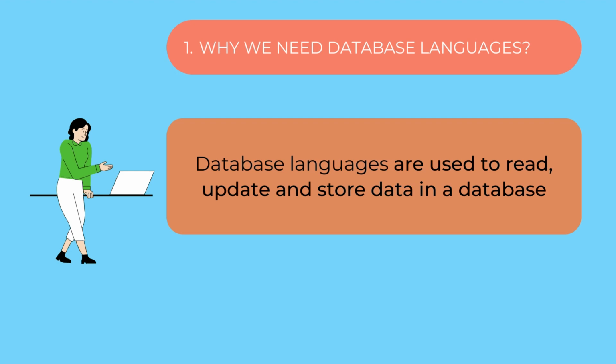So the first one is why we need database languages. Like other programming languages, we know why a language is required. A language is basically an interface to make communication. So here we are using a database language so that users can interact with the database, or in other words, we can say users want to make communication with the database. Database languages are basically used to read, update, and store the data in the database.